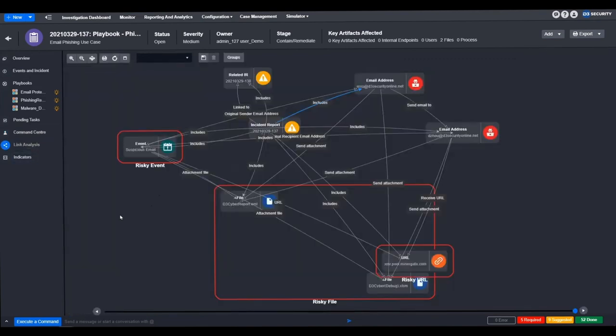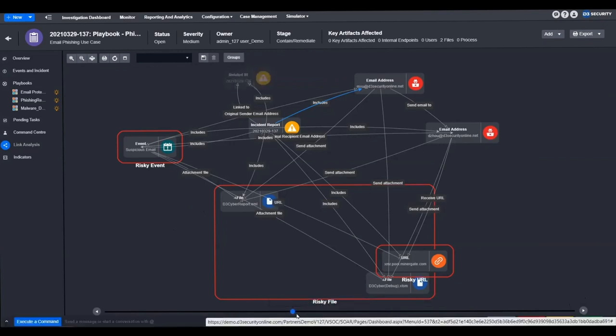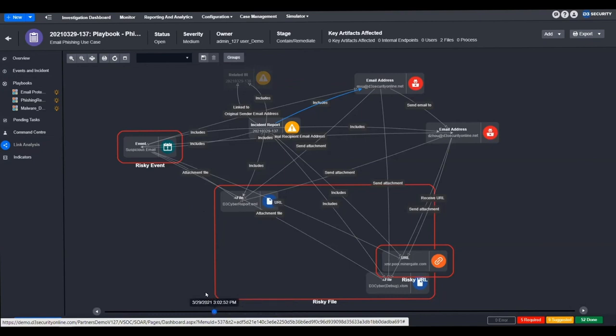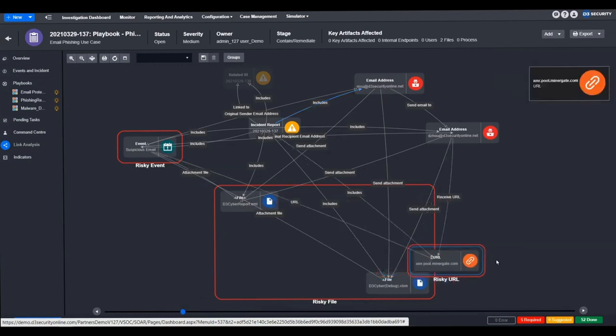Link analysis. Visual analysis of the relationships between the incident and the artifacts involved. This is a more detailed view of the artifact analysis from the event space. The timeline filter allows you to see how multiple events and artifacts fit into the timeline. Also includes tactics, techniques that can be viewed related to the event, and drill down in the indicators to view more details and related events in list format. Red boxes represent high-risk items.